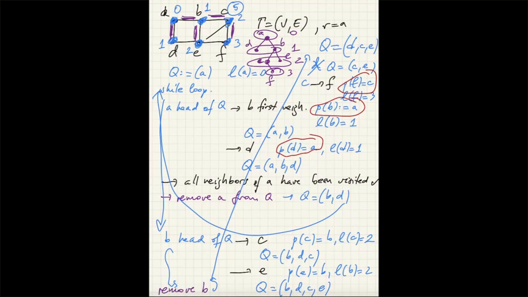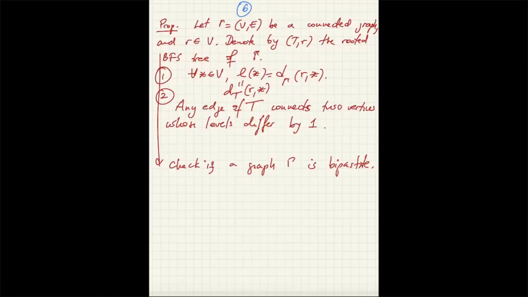So if you're looking for odd cycles, all you have to do is check if there are any edges that join vertices at the same level. In our situation, we can find this edge between C and E, which joins two vertices at the same level, and that guarantees us that we have some odd cycle, in this case, a triangle. If we had done the tree rooted at B, you could have found this triangle much faster. But in this case, you have to go deeper, because we're looking at the tree rooted at A to find that odd cycle. Okay. So these are some applications.